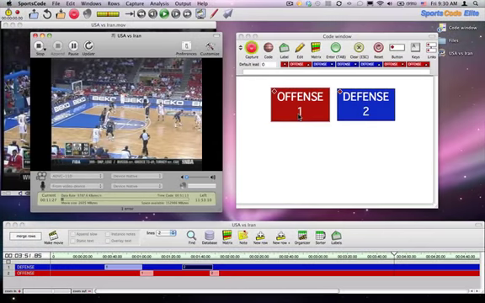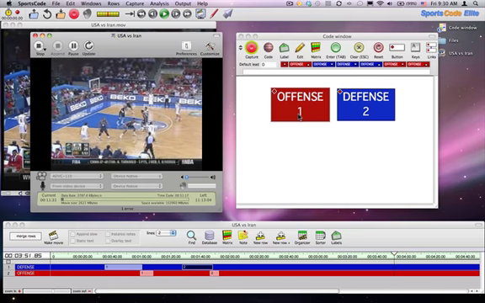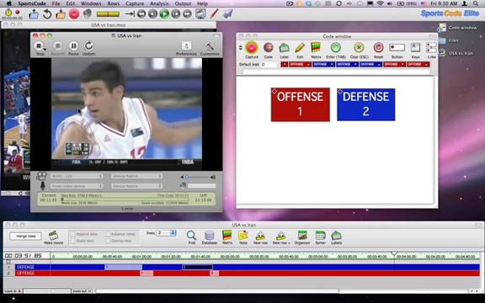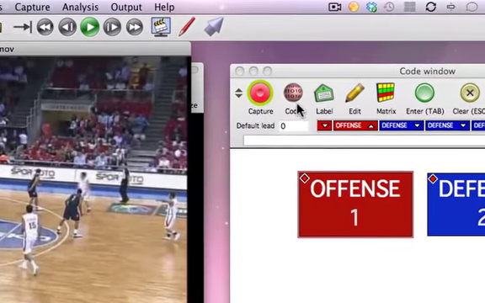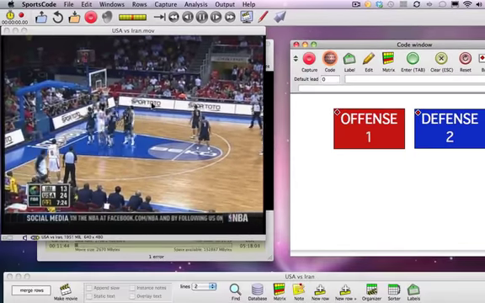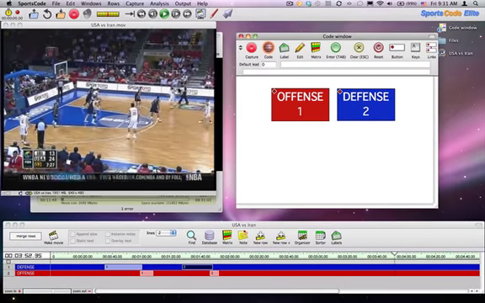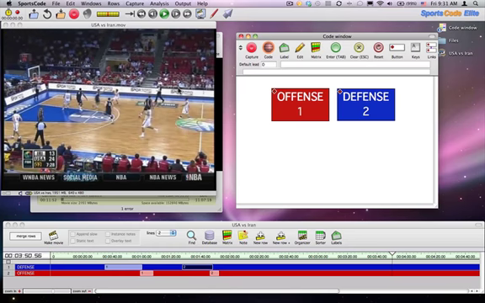And probably the most powerful feature of capture code mode is having the ability to code the movie as if you were in a post-capture environment. Meaning, if I click on the movie window here to make it active, I can enter code mode on the capture window. You see the movie window starts playing, and I have the ability to pause the game, rewind it, and fast forward it just like we went over a minute ago.